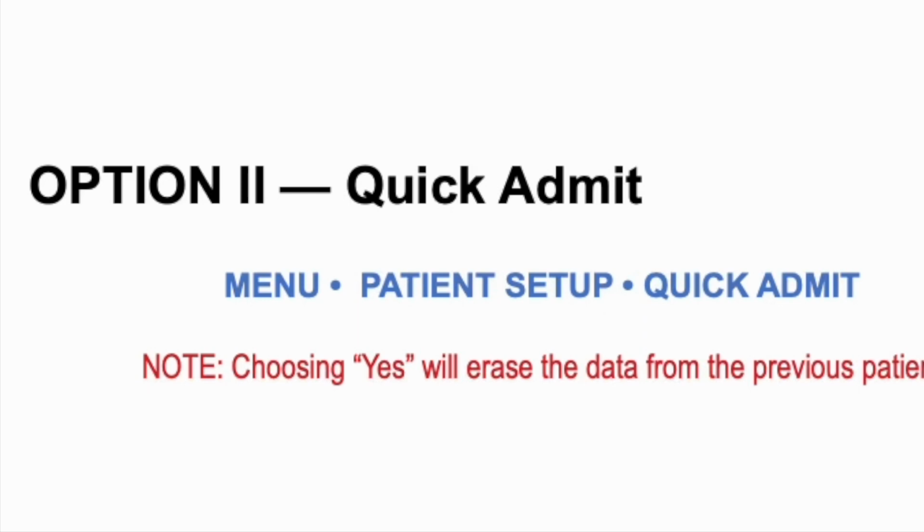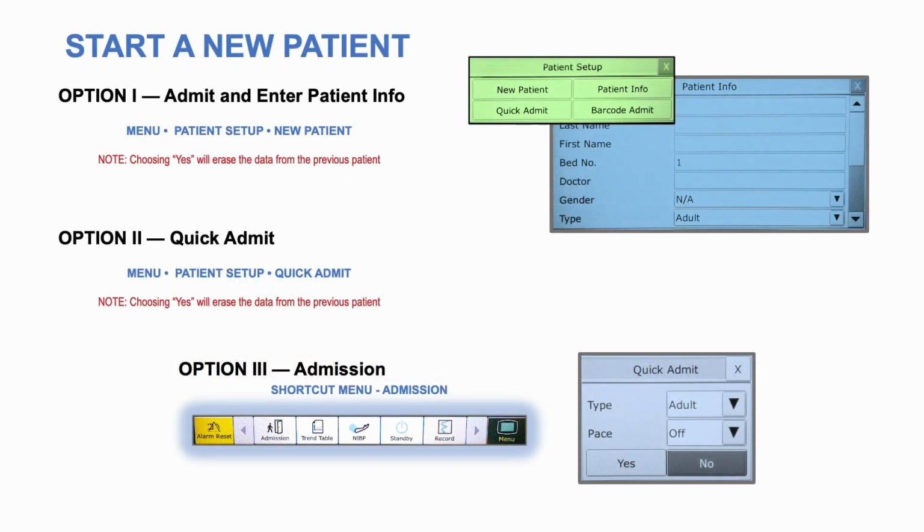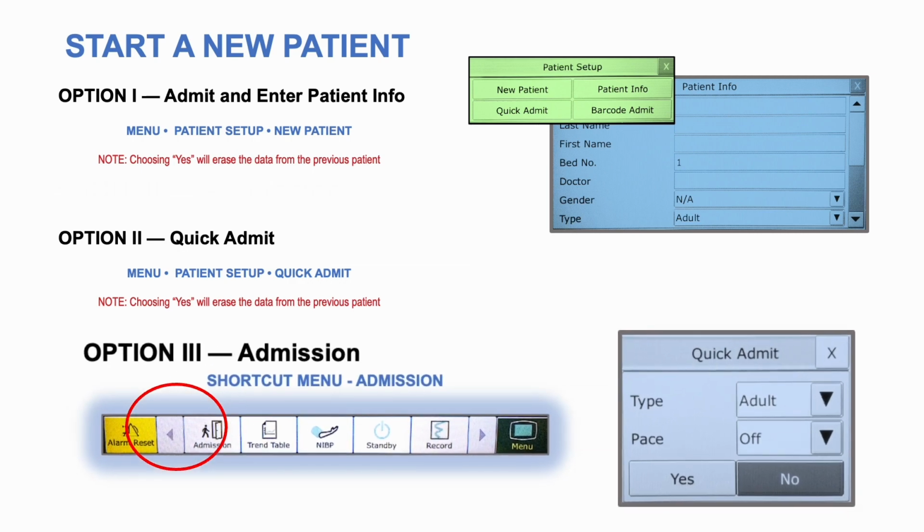The second option is Quick Admit. Press or touch Menu, touch Patient Setup, touch Quick Admit. A prompt will appear indicating that the data will be erased from the previous patient if Yes is selected. The third option is the most direct.